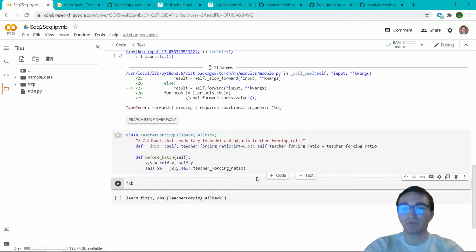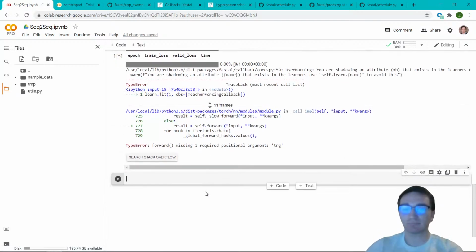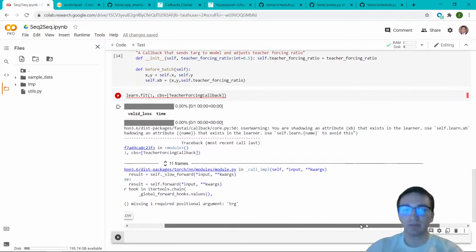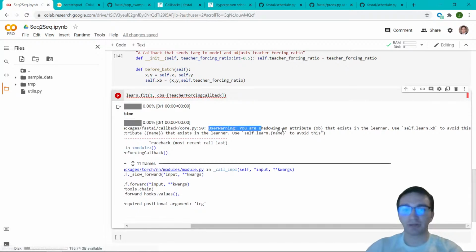So now we have my x, my y, and my teacher forcing, and I can fit. Maybe. What did I do wrong here? Well, first you'll notice we get a user warning: you are shadowing an attribute that exists in Learner. Use self.learn.xb to avoid this.